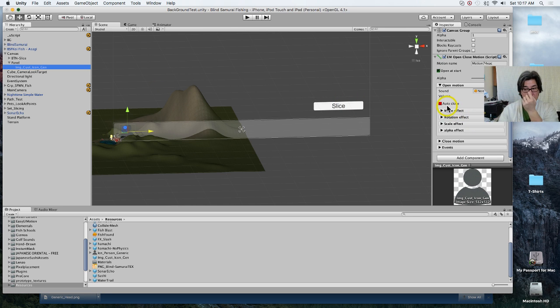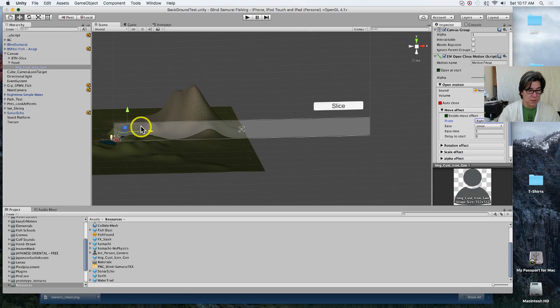Open motion is going to be a move effect. Enable move effect from the right. Ease linear, ease time, delay to start. Okay. You know, I've never dealt with using prefabs on UI. Who knew? Let's see if we can sort this out. Let's play it.